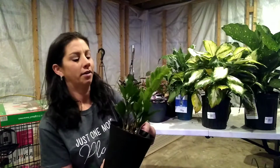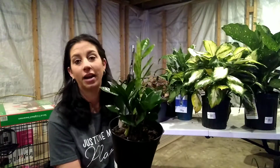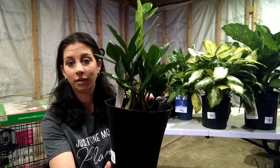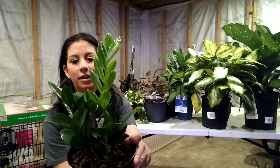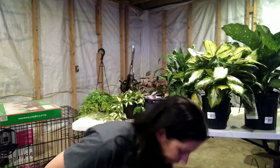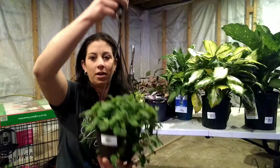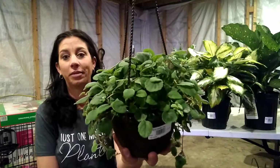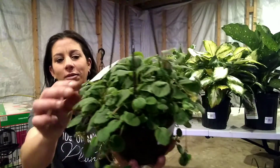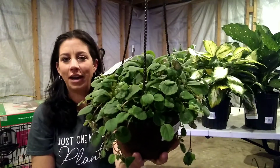One plant that I have never considered was a ZZ plant. I want some plants in my bathroom that has no light, so after a lot of research I found that these are the plants for those areas. Very glossy and shiny, I love it. Here is another one. Some of these plants are needing some major water and some major TLC, but this one is like velvety to the feel. I love that as well.